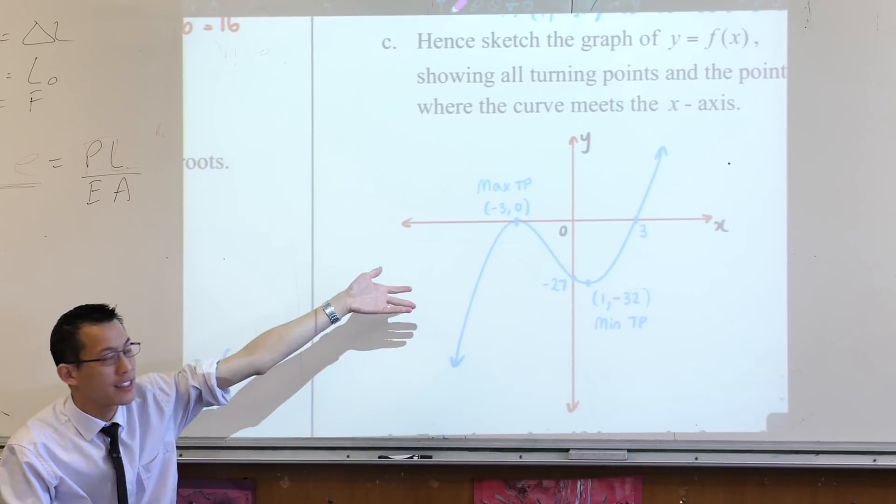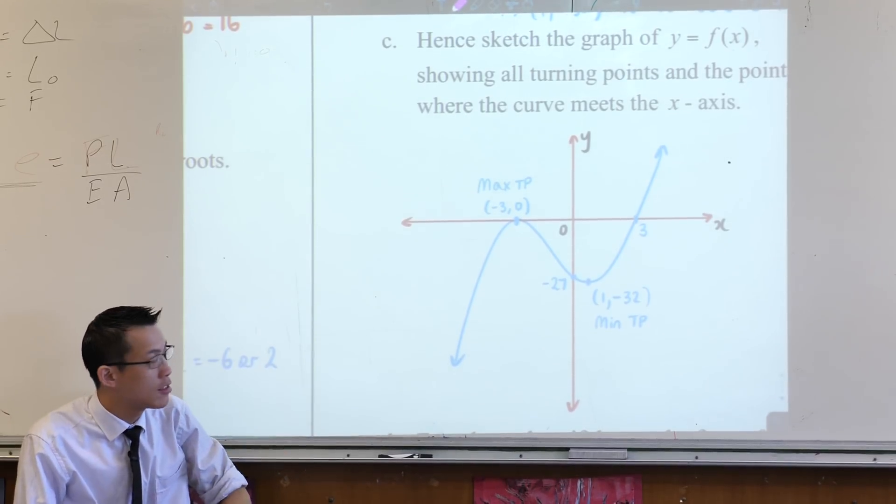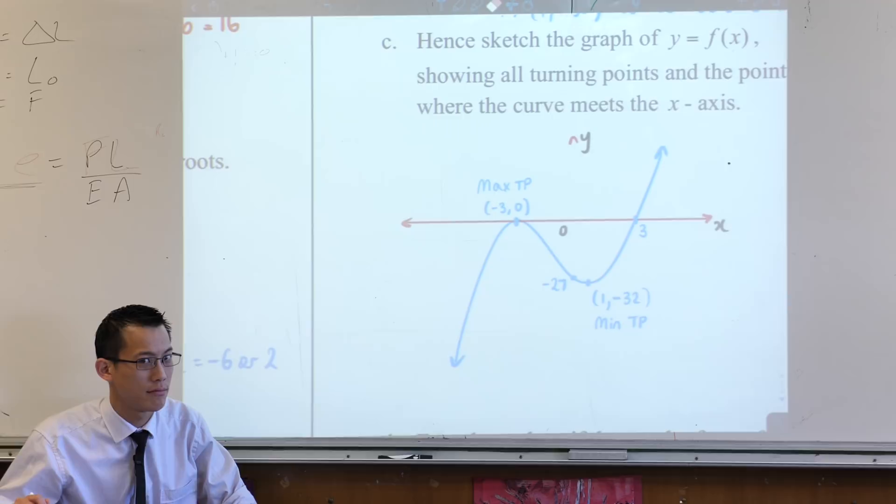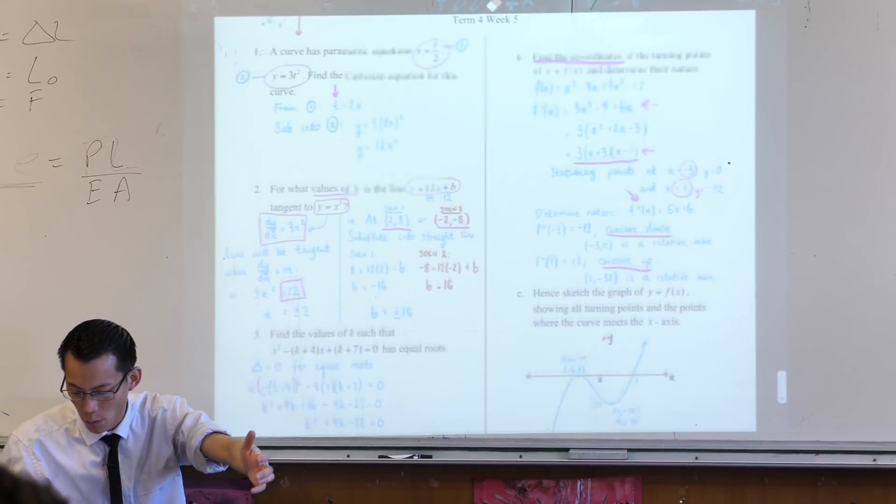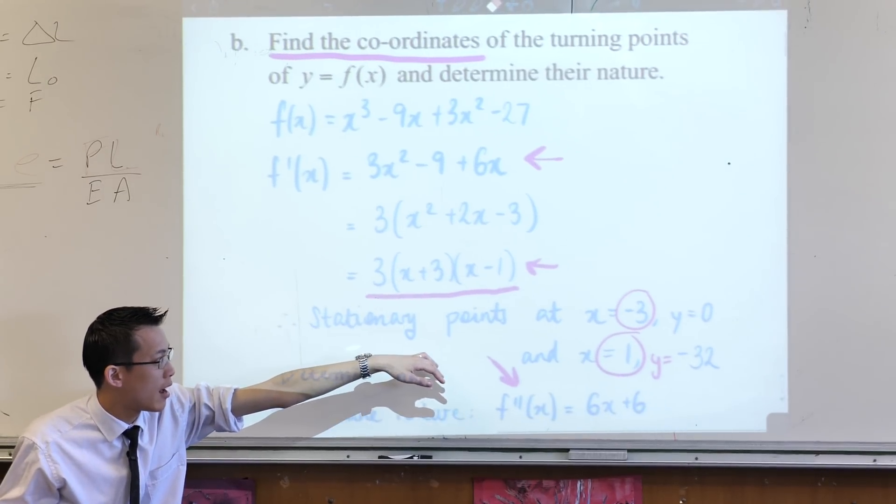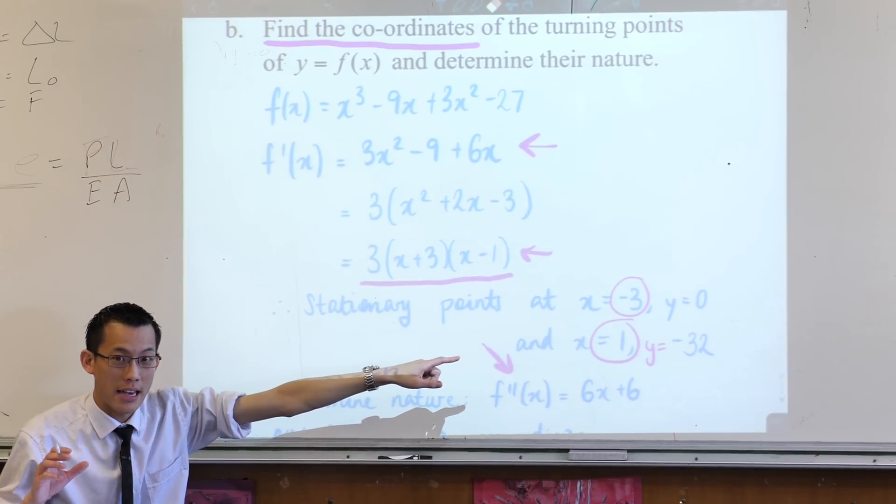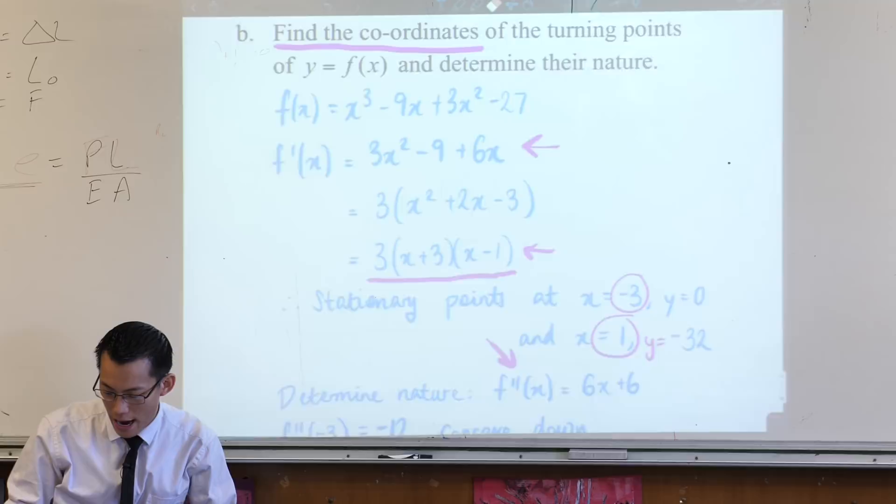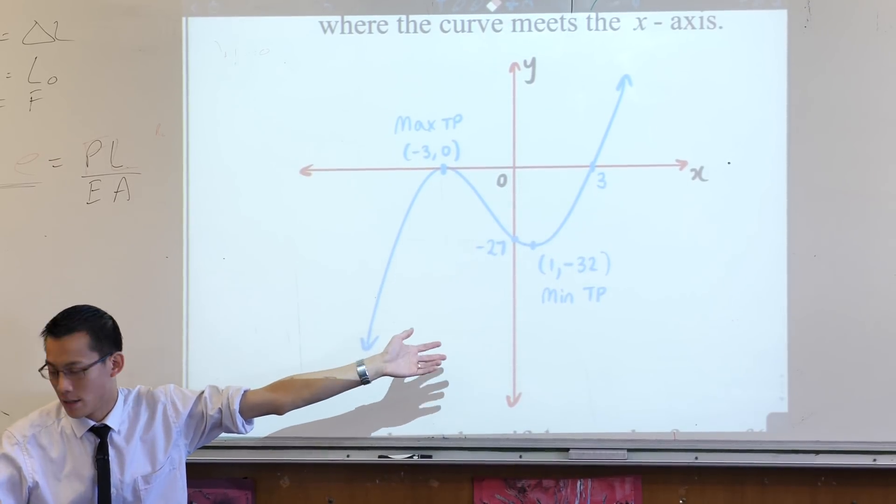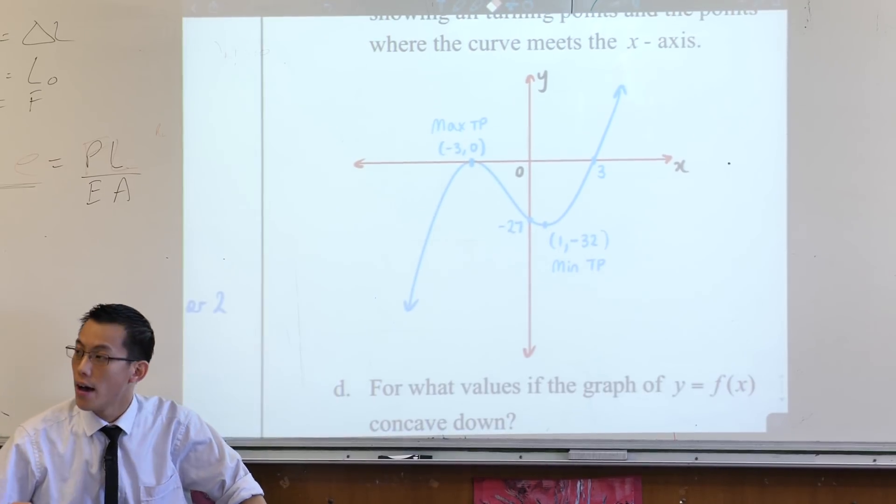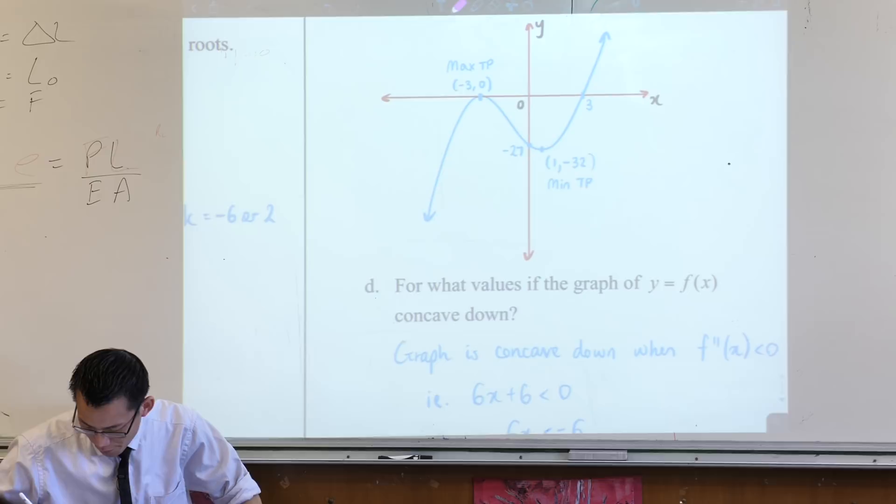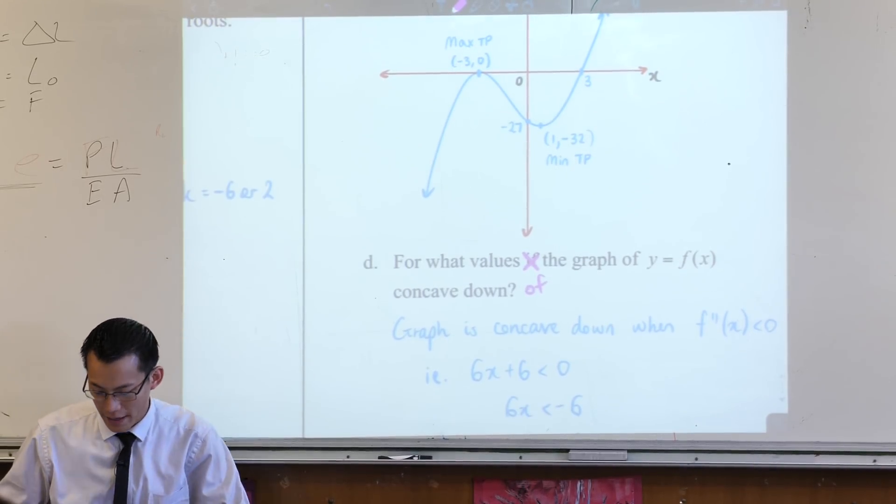And then here's my graph. Now I'll tell you a cheeky little secret. When I drew this, how did I get my curve looking so good? Did I use a template? No, I don't have a template for that curve. I just drew the curve. I knew what rough shape it was going to have because it's got a max, it's got a min. Once I drew the curve roughly, I just put the axes on top wherever I knew they were going to be. I knew that I wanted, for example, the y-intercept to be −27. How did I know that? It's in the original equation. All the way up here I expanded. So I know what my y-intercept is going to be, and I found just down here what my y coordinates of my stationary points are going to be: −27, −32. I know they are in the same vicinity, so therefore I position them next to each other and I place my y-axis where it belongs. Does that make sense?